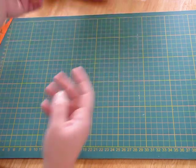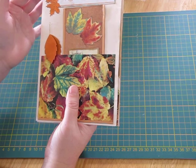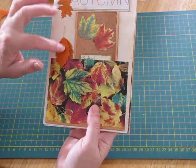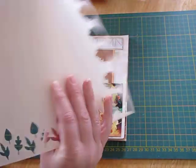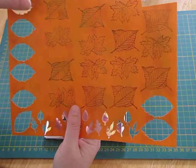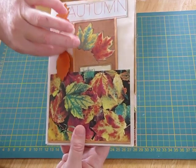Now this is the signature that I made. We had to do a signature that was autumn themed, made with two folded A4 pieces of paper, which equalled eight pages. These two orange leaves — I used a page out of an old book and just inked it up a bit so it wasn't so bright, then stamped on it with my distress ink and leaf stamps, and fussy cut those out. That's what I've used up here.